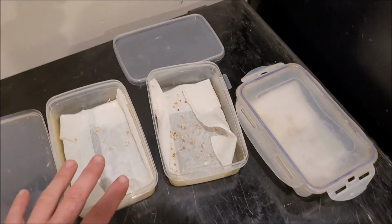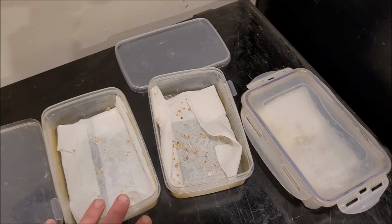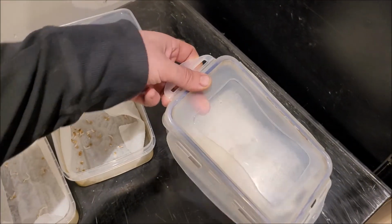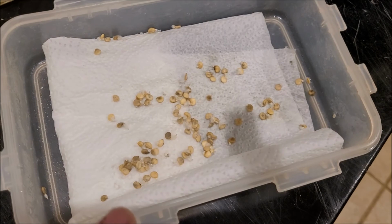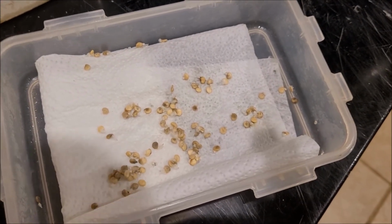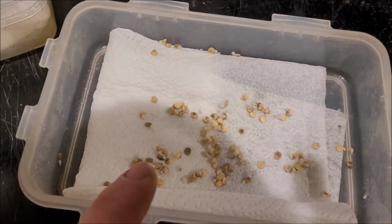But I found with most of my cut flowers last year, I managed to do them like this, and also most of my vegetable seeds, I started them like this. Now the one thing you do have to look out for is mold, and these aubergines, this is Black Beauty, you can see there's a little tiny amount of mold, and it often happens when you get seeds all really, really close together. Now don't worry too much about it, because I find that the seed itself doesn't get mouldy, it's the seed husk that gets mouldy. So as soon as the seeds have popped out and they've got their little leaves, take them out and pot them on and discard that seed husk, and you should be fine.